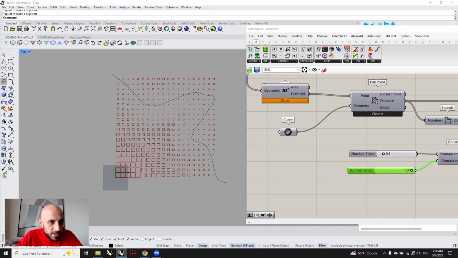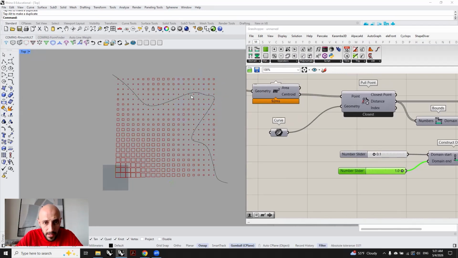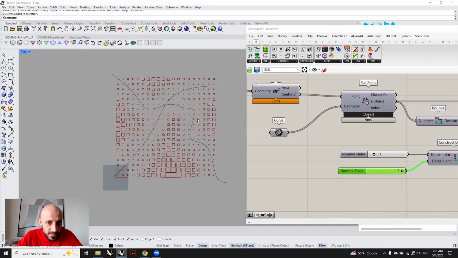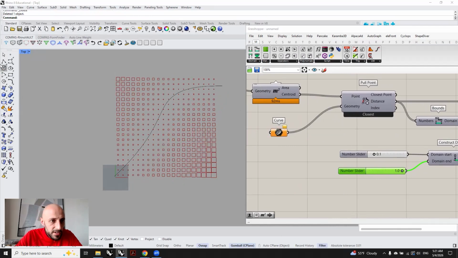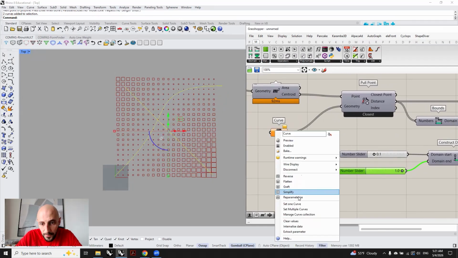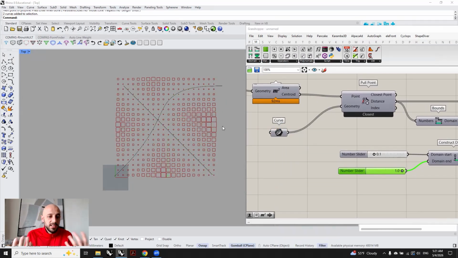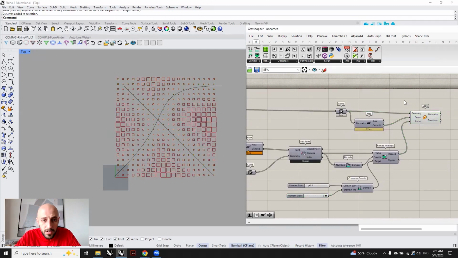Also, let's say you want to have a curve here. What we can do is add another curve here. And when we connect these together, you see, we have this. Obviously, these shapes are a little bit weird, so it may be hard to understand. Select them, set multiple curves, and you see they are being impacted by these two curves. By doing that, you can always add more things to this equation. Obviously, we are changing the size right now, but we can plug different information into this equation as well.